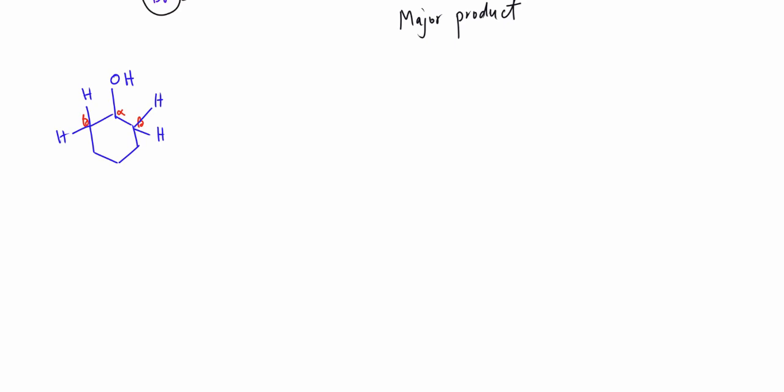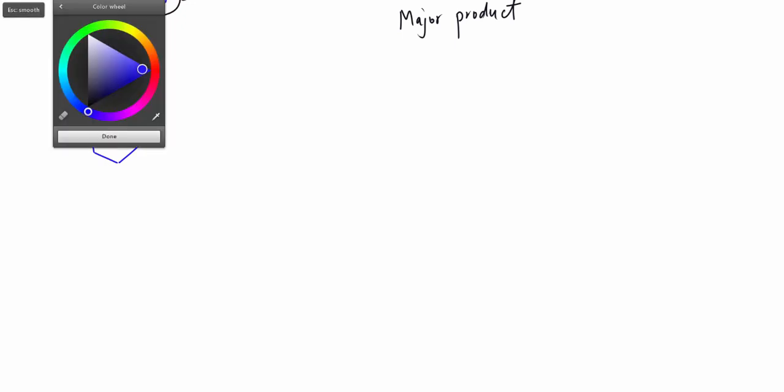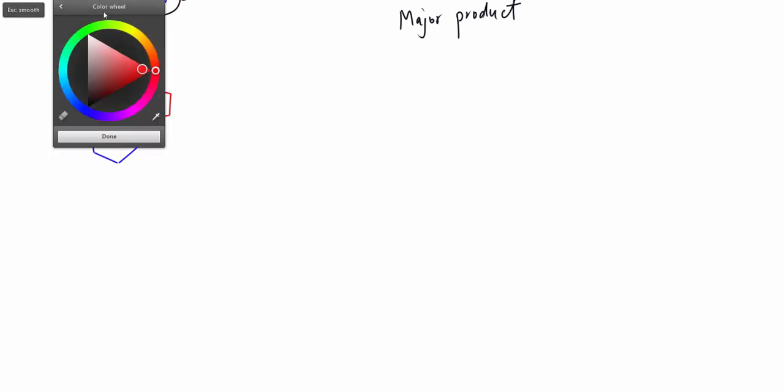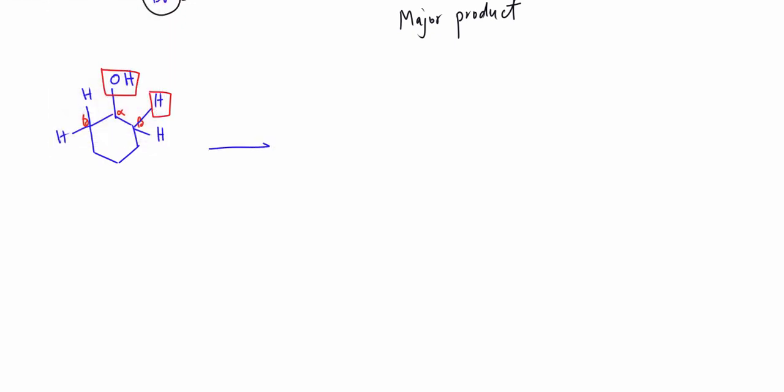One thing that can happen, and we'll stick with halogens and alcohols, is that we can eliminate an alcohol and turn it into an alkene. In red, we're going to lose the alcohol and one of the beta hydrogens. If we had a base or a nucleophile, this would be your product.